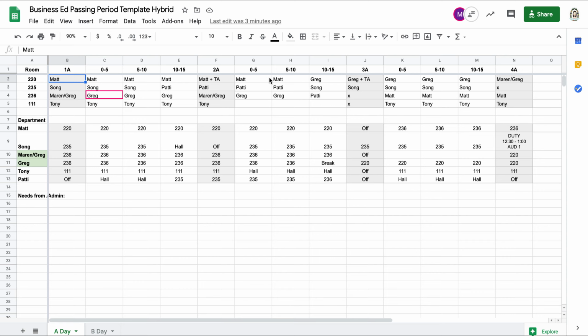So Matt will release his kids up until the 10, and by then Greg should show up and take over those last 5 minutes. And Greg and his TA will teach 3A in room 220. And then Greg is also in 220 for 4A, so this is all Greg. And I need to make sure that you guys have opportunities for breaks.